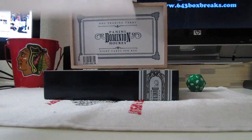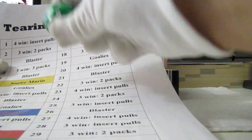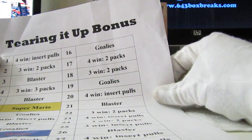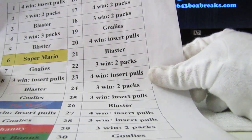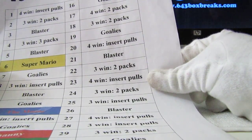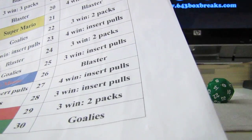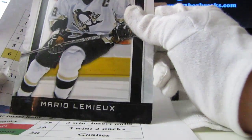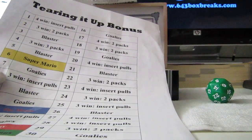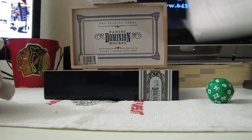Alright, next part of the bonus. The next thing we do is we have what we call a tearing it up bonus. Basically all the things are numbered down the side, numbering one through thirty. We're going to roll a thirty-sided dice to see what it ends up being. We get everything from insert pulls, packs we'll distribute to winners, blasters that we could open up and just send out the hits, a goalie set where we'll set out the parallels and the hits and probably open up a blaster to go with it. We also have this thing with Super Mario, the Moose, and Shani, which are old dare-to-tears. This started out as a funny ha-ha on a cheap bin that we did one night of Zenith, and we tore the heart out of many a Penguins fan by tearing the head off of a Mario Lemieux — still makes Mox a little sad. We also got a half box bonus where we'll tear up a half box of something. So let's roll the dice and see what we got here.